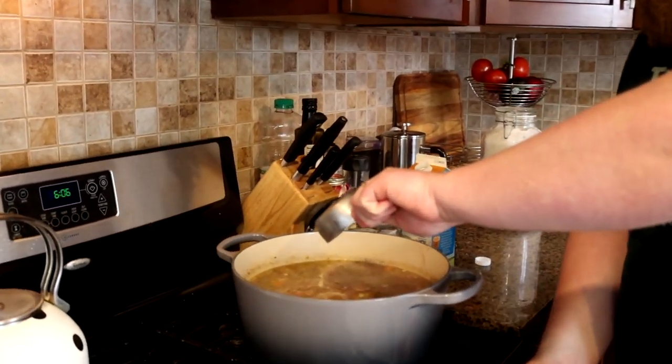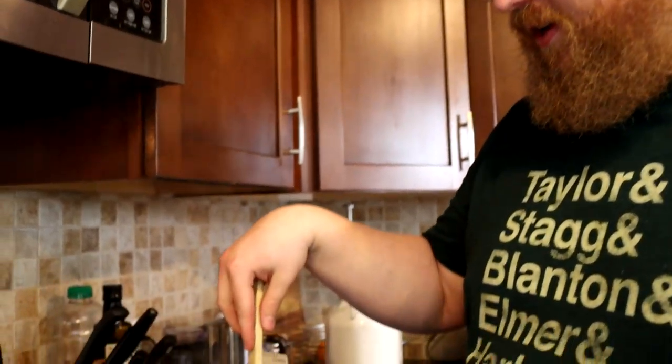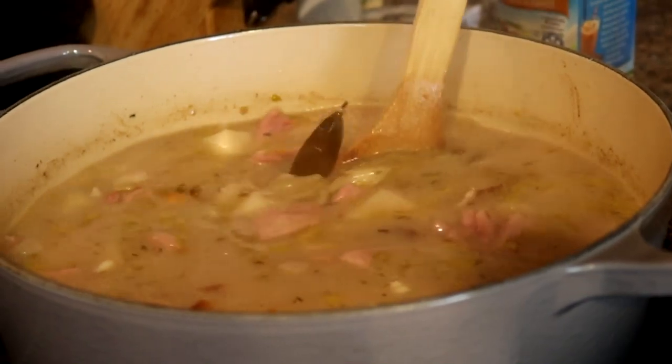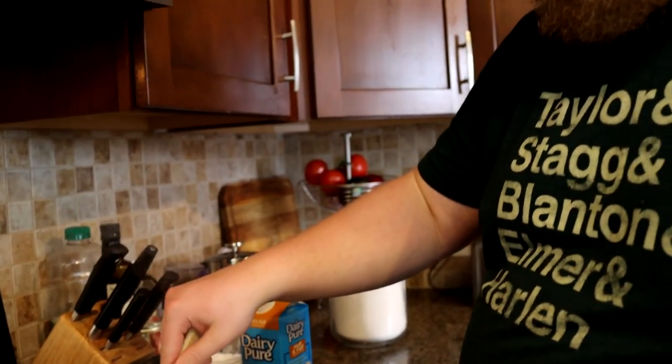I'm gonna turn the heat all the way down and we'll give it just a little mix here. And that should help make it a little more creamy, a little more thick. You can see it's kind of cloudy, and that's because we added flour early, but already it's starting to thicken up pretty nicely. And you don't really want to boil the cream because it could curdle. So we're just gonna have it on that low heat. We'll give it a couple more minutes and we'll serve it up.